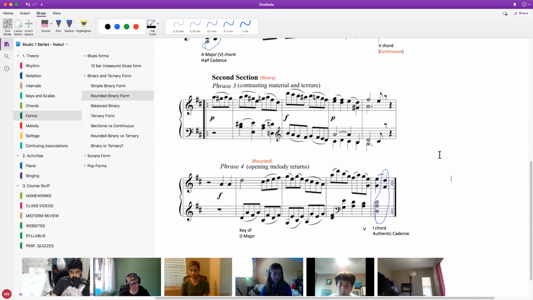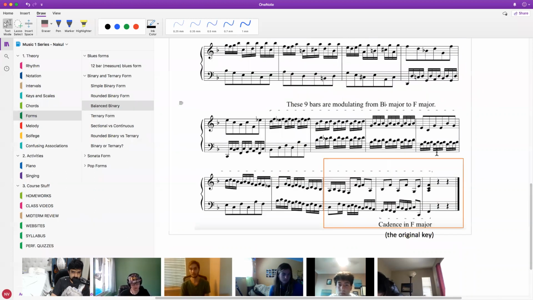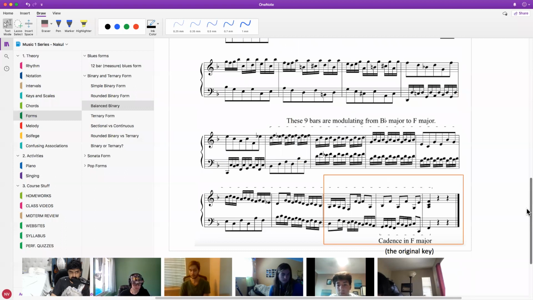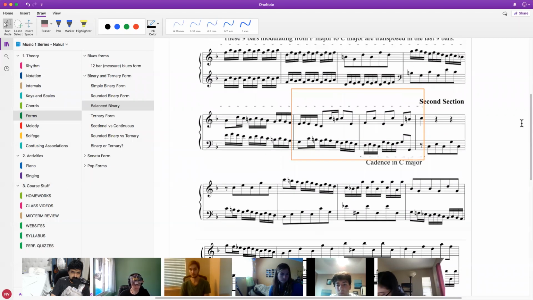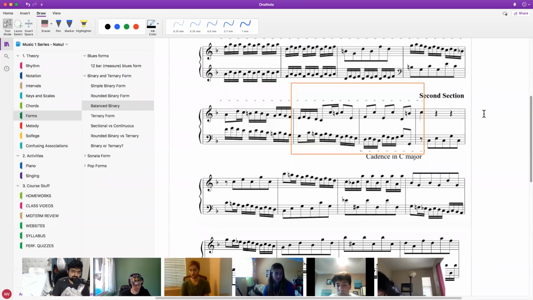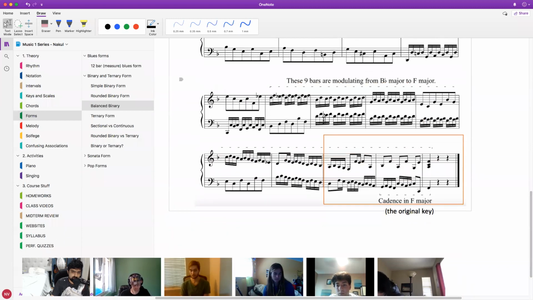Whereas in rounded binary, you see literally 1/2 of the A section is referenced. Okay? So that's one component of it. That's a difference between balanced and rounded binary form. Another difference is that there is this literal transposition. So this material right here is literally transposed to the original key area. Okay? And I guess those are the 2 big differences between balanced binary and rounded binary form. Okay?